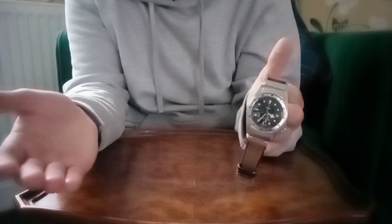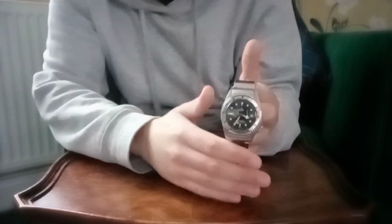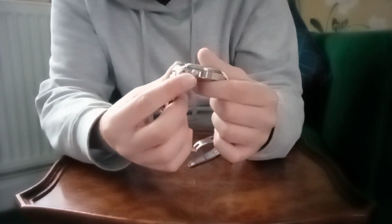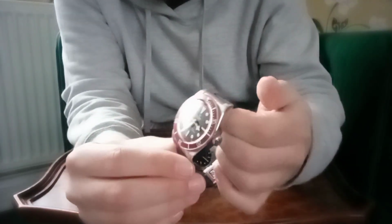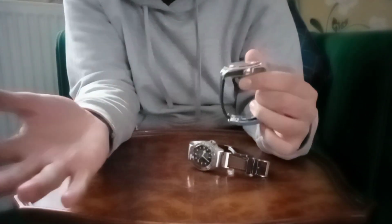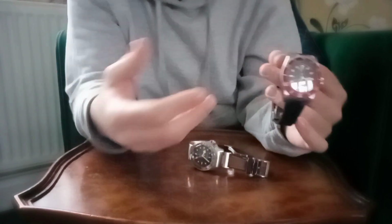The only crown as well. Yeah, and as the legend himself just said, my dad, it's got a proper crown, which is what you want. A lot of Tudors nowadays don't seem to have that proper crown, but if I just grab the other Tudor here, the Black Bay, as you can see, this one has a proper crown too, and they've started introducing these proper crowns back on some of the Black Bays, which is a really, really nice thing that they've done. Really glad that they decided to do that.